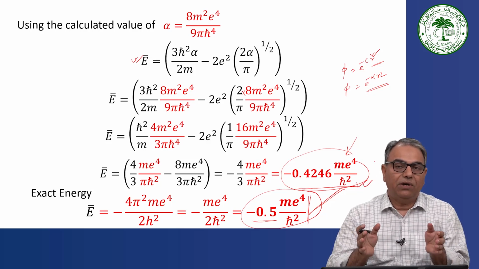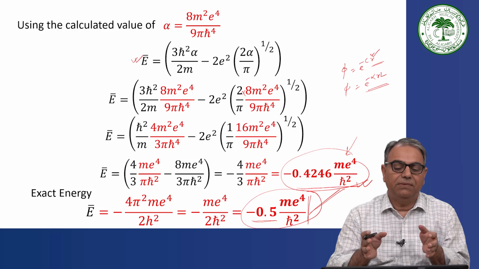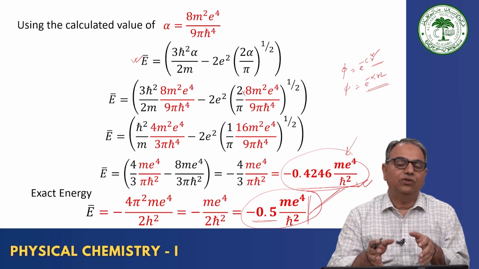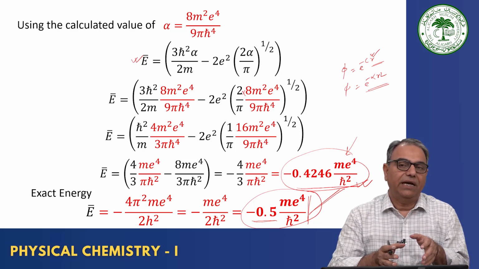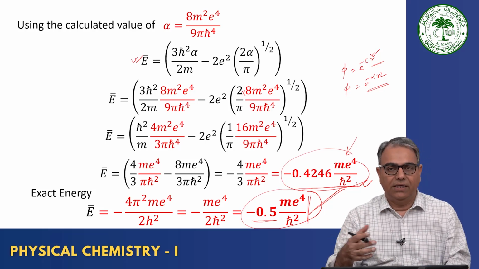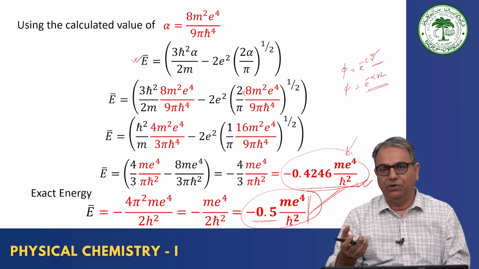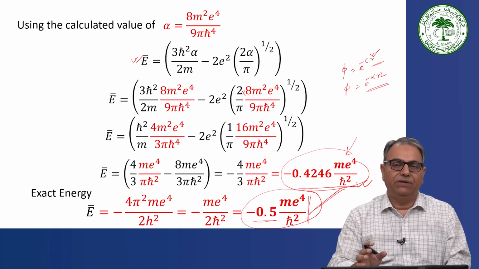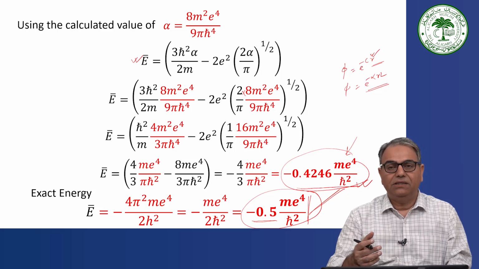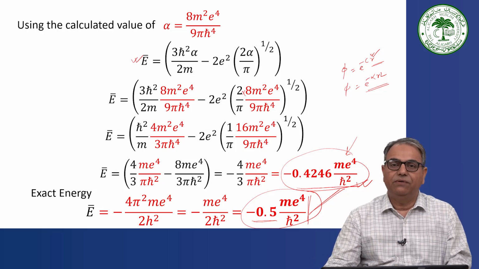So we see that in approximation methods, in the variation treatment, with the help of a trial function we can reach very close to the ground state energy, and so we can reach very close to the ground state eigenfunction also. So both eigenfunctions and eigenvalues for those systems for which an analytical solution of the Schrodinger wave equation is not feasible can be obtained by using a variation treatment. These are very simple systems, like the hydrogen atom. We can apply this to other systems also for which we already know the solution. And one system which we will do now will be the particle in a one-dimensional box.